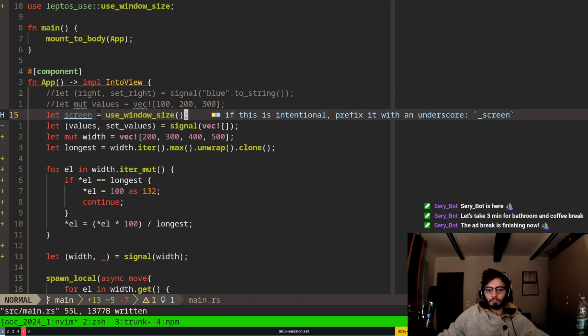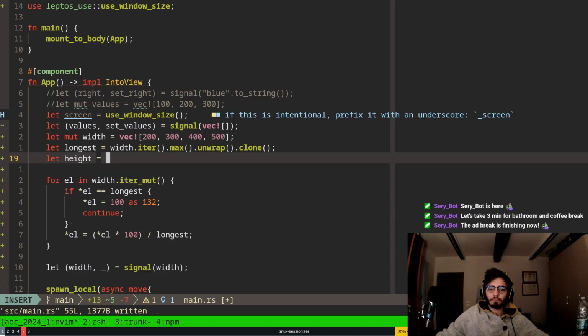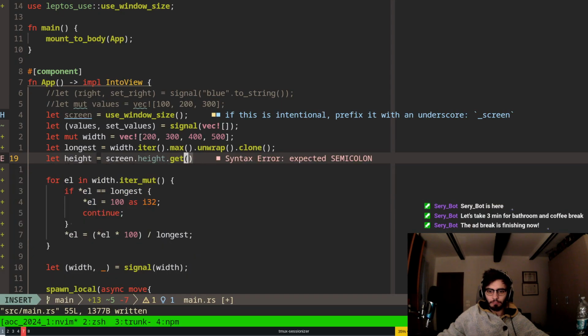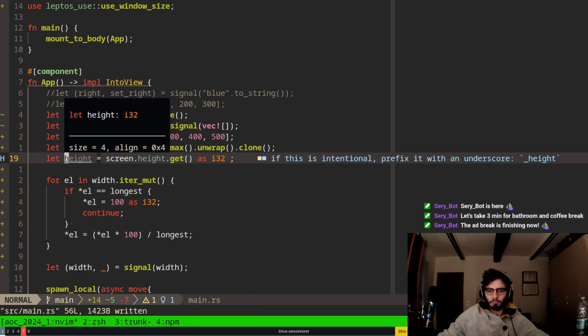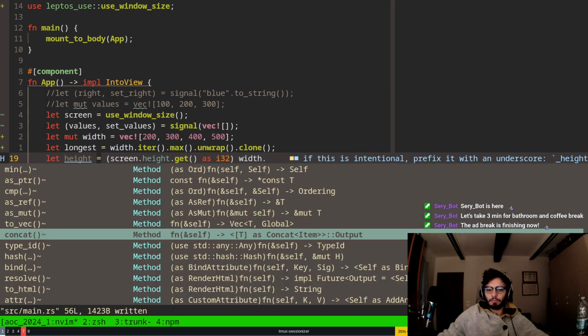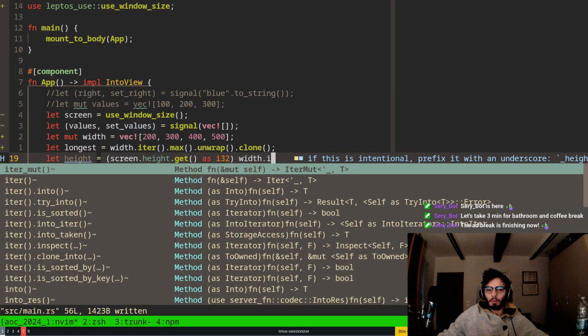Okay, so this works. Now we will simply divide it by the width dot len.